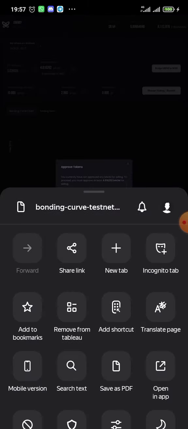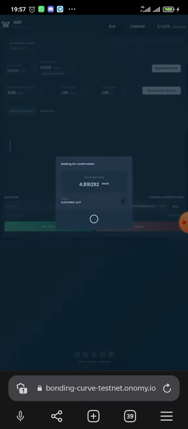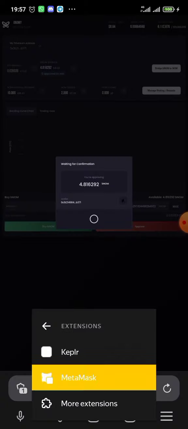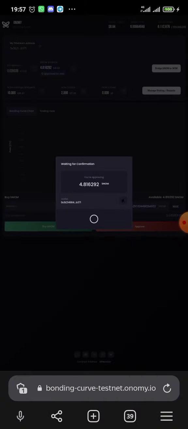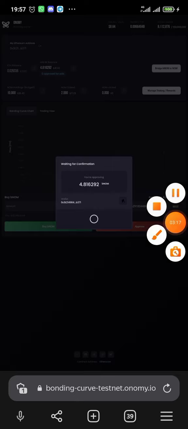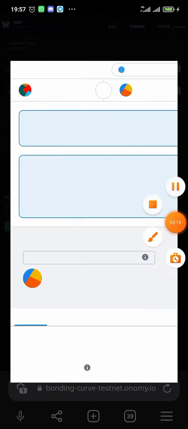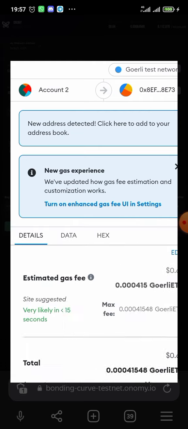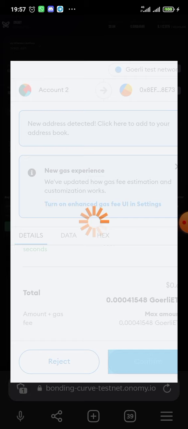After I click on approve, then enter my Metamask to approve this transaction. So now I will just confirm this.